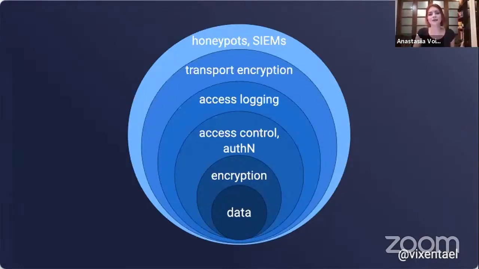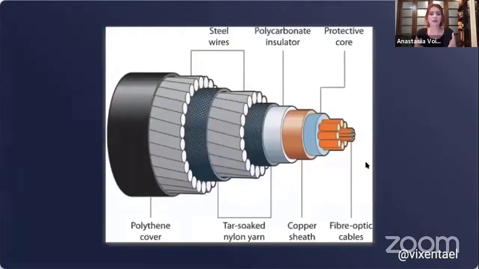And I really like to compare this image with this one. If you don't know, this is an ocean cable. So the cable that lies in the ocean, right? And the data is only these small orange things, the small orange wires. All the other layers are just protection layers. And this is how I like to look at data security. We have a little bit of data and we have all these protection layers, because in some environments, these layers are what keep your data safe.